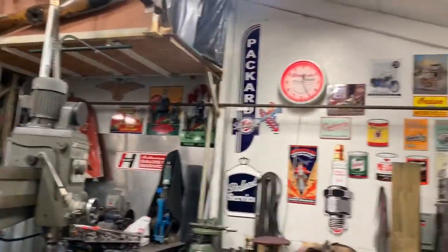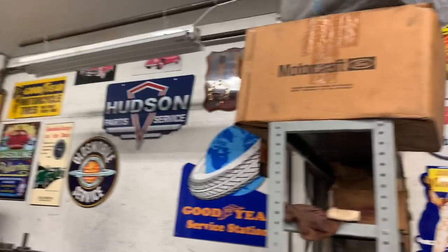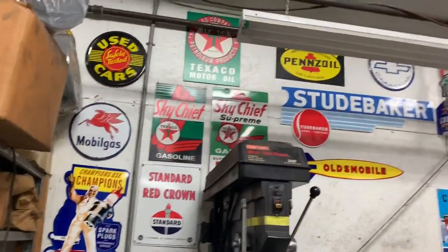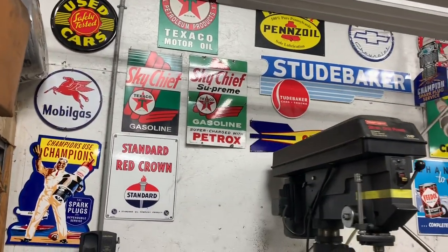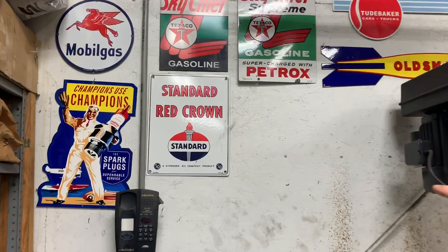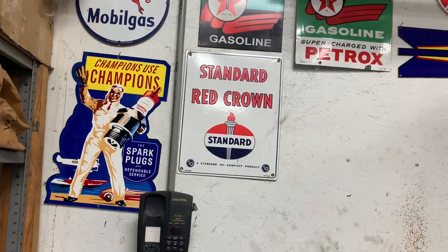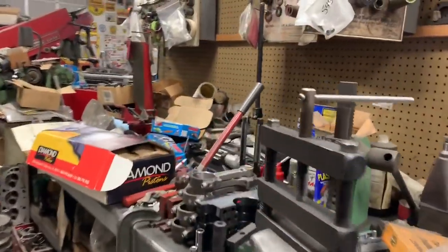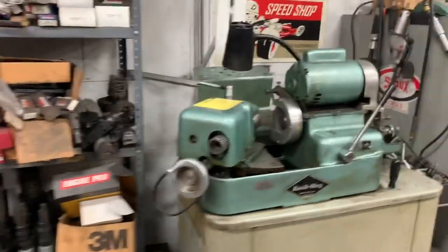Yeah, quite a nice sign collection, too. Oh, yeah. More than half of them are original. When you look for them, always find the date on the really old ones. That one I got in the wrapper. The original artwork was done in 1948, and it was reprinted in 1954.